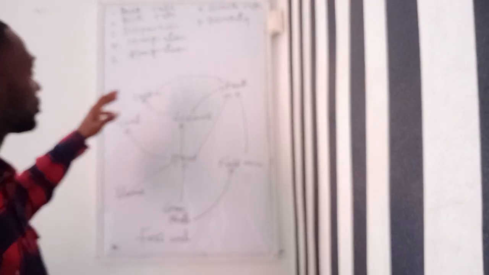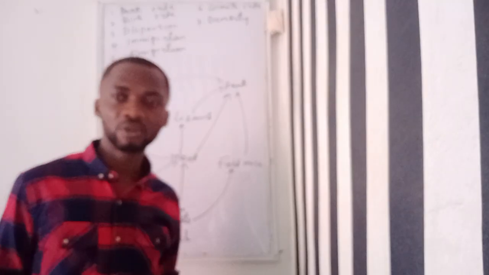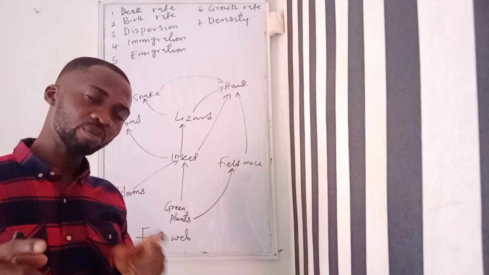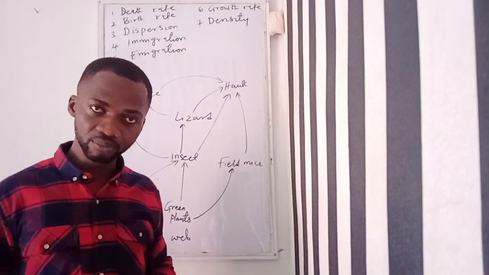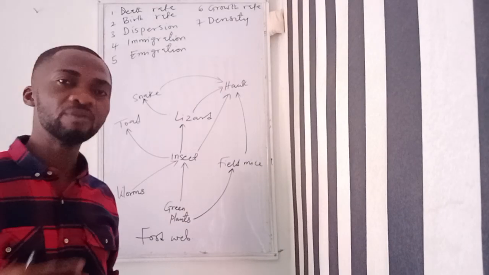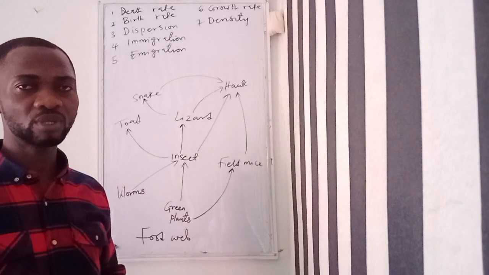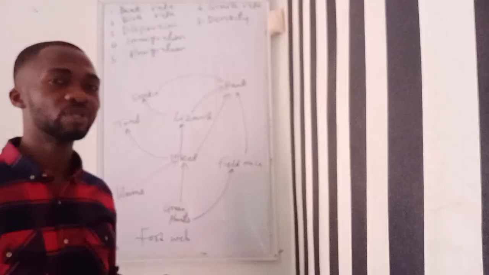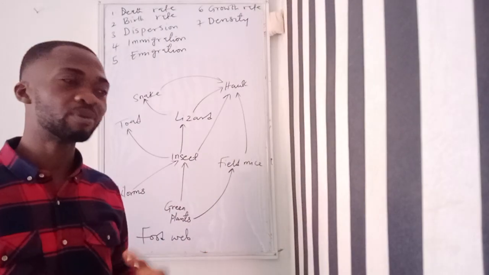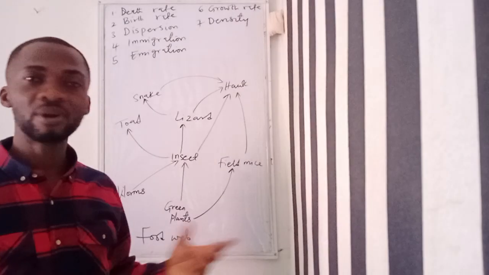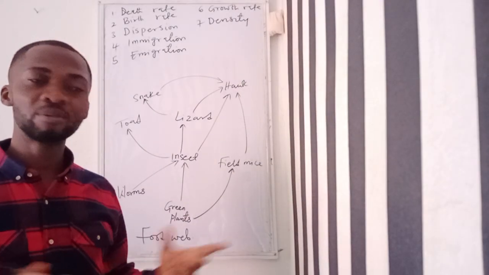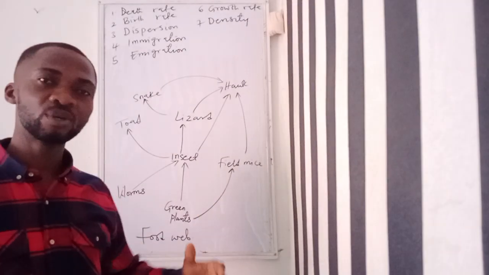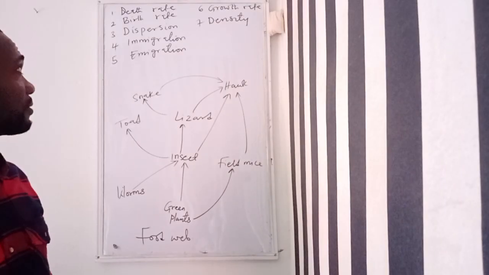And community is very simple to define. When we talk about community, we're talking about the collection of individuals interacting together within a given area. You can see that I mentioned in population that these individuals are of the same species. But in the case of community, it's a different ball game altogether. The individuals are not of the same species. They are of different species. You can even study community in the laboratory. If you have a tube with different species of organism, probably a bacteria, and a spirogyra as a different organism, and any other microorganism interacting together in that tube, that forms a community. So community involves individuals of different species interacting together in a given area.